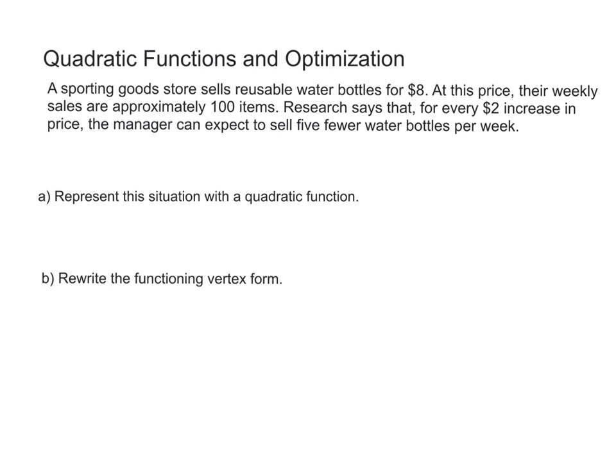The first part, A, says represent this situation with a quadratic function. Now there's one piece of information that I kind of just need to give to you, and that is what revenue is. Do you know that word revenue? It's the money that you take in, right? Revenue is the amount of money that you make. And that's equal to the price of the item multiplied by how many you sell, right?